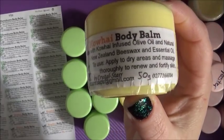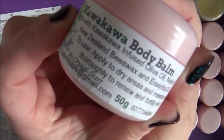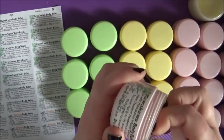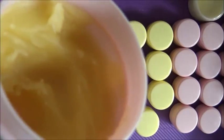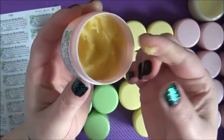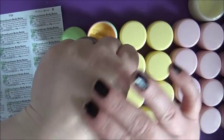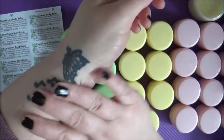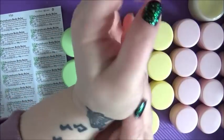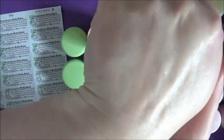So here's the final product with its little label on, and my labels aren't waterproof or anything like that. They're just paper labels, so I just had to use a bit of tape to hold them on, and I'm going to have to work on that. I'm going to have to get me some waterproof style labels, I think, because the sellotape's a little bit tacky looking, but hey, this is what the balm looks like. As you can see, it's kind of like the thickness of a lip balm, maybe a little bit softer than a lip balm. It glides on really well and absorbs quickly into the skin. It's just wonderful. I absolutely love it. I can't sing its praises enough. So I hope you guys give it a go. Two thumbs up from me.